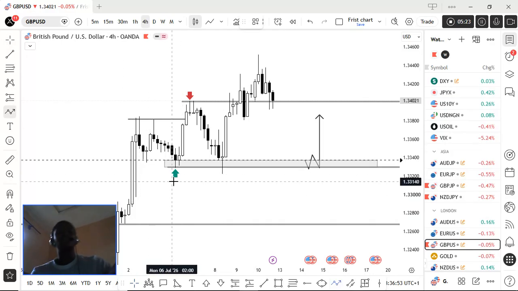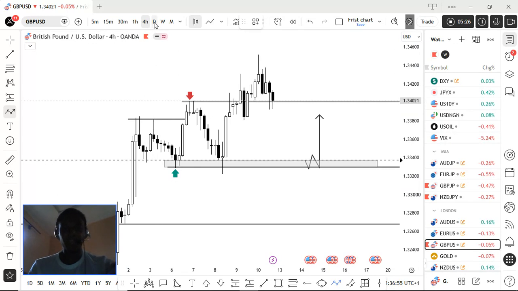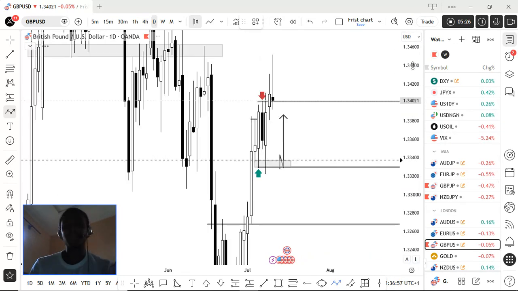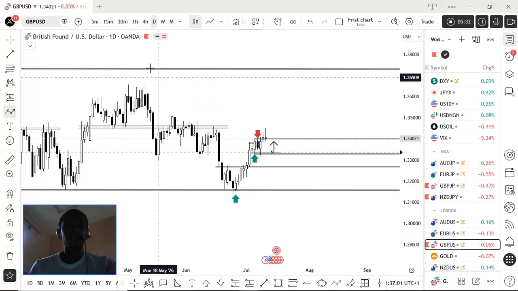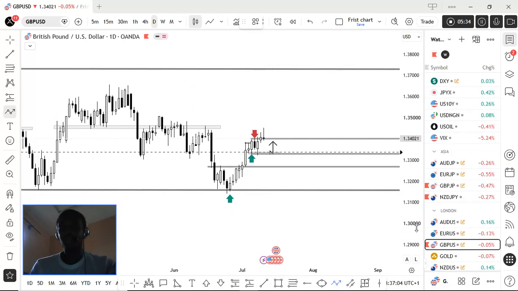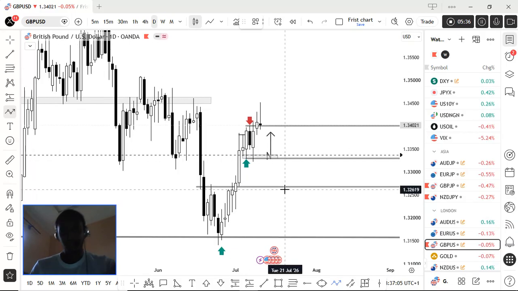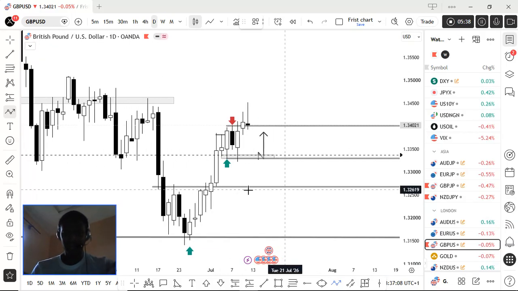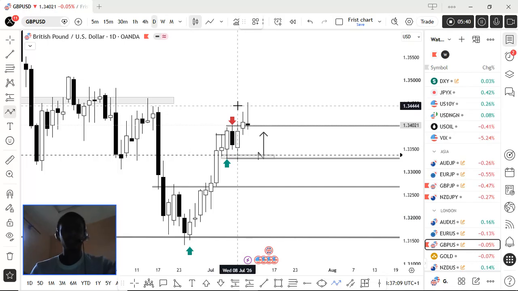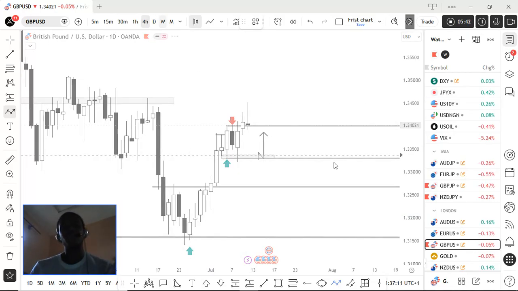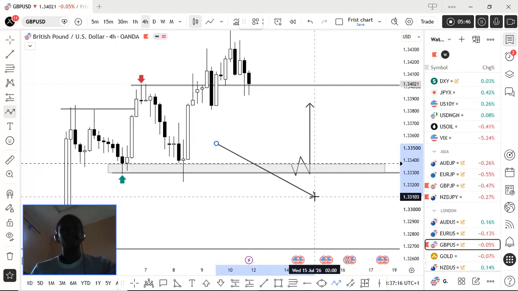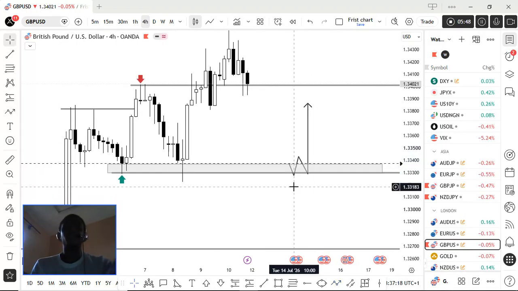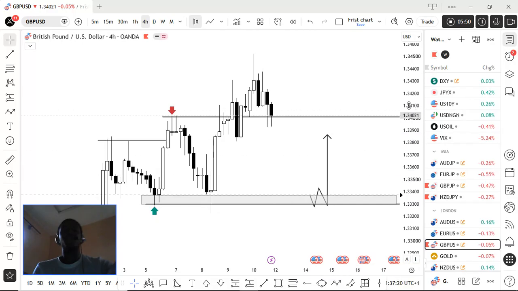So GBPUSD is a very easy pair. It's just the same thing with NZDUSD. If you go to the higher time frames, I don't want to do too much. The higher time frames are ranging. If you scale up, you see the market's ranging and we're in a support zone pushing, we're buying low. Let me just show this is the 4 hours time frame now. This is also a higher time frame though. That's a 4 hours time frame.